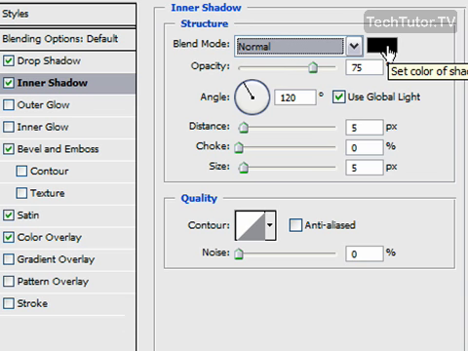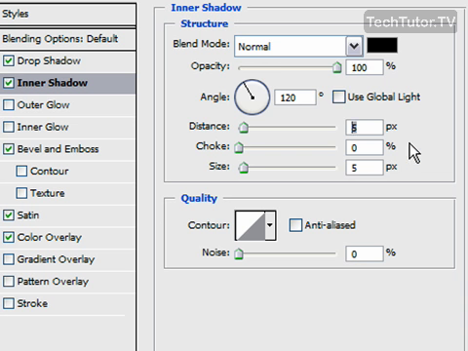The color of my background's black. If you had a red background, you would set that to red. Opacity, turn all the way up to 100%. Turn off the global light again. We're going to change the distance to just 2 in here, and the size, we'll set at 5. And go ahead and keep it on the linear contour with 0 noise.